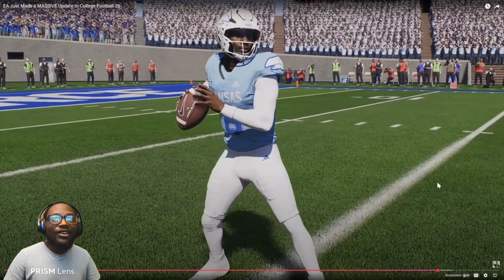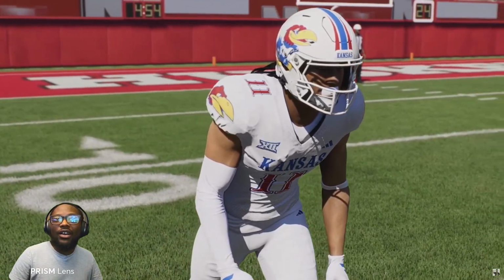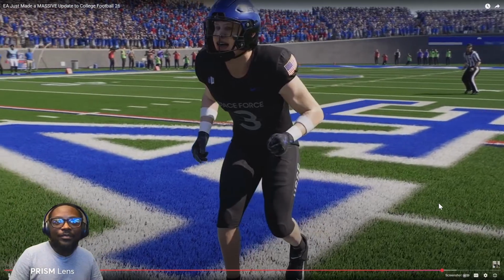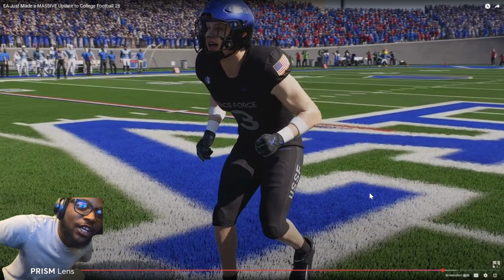You could see the Kansas light blue jerseys, which I think are some of the best looking new jerseys in the game. They also added a new updated all white alternate to the game as well, which looks pretty nice. You can never go wrong with all white. They also added the Air Force Space Force. Air Force did their thing.